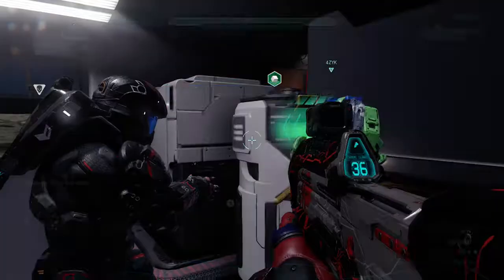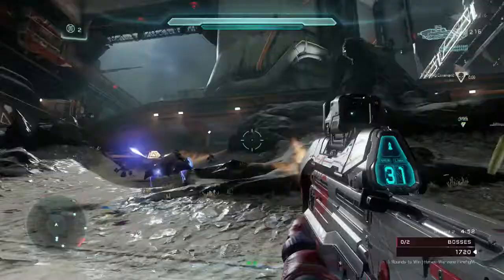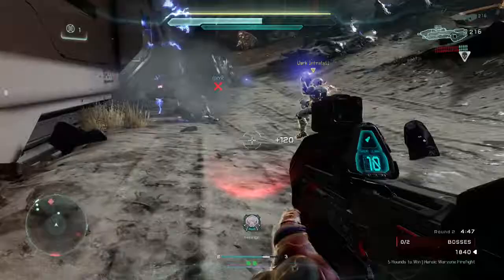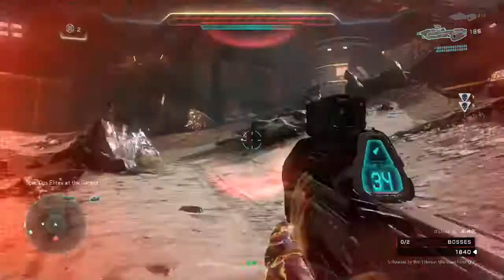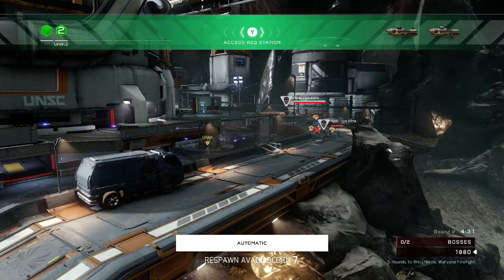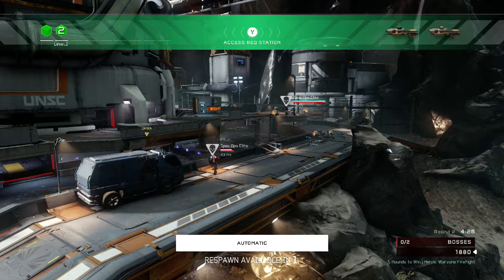So with each round, boom, that was a good kill. Ah shit, there's a ghost behind us. I didn't realise there was a ghost right there. So with each round the timer goes up for your respawn, which kinda sucks, I know. Why can't they just stick with the normal timer?